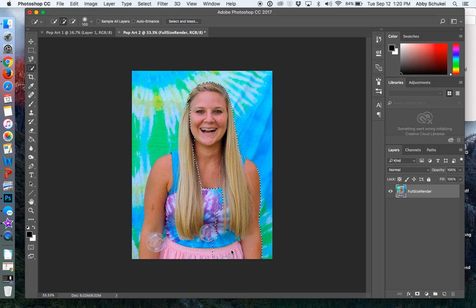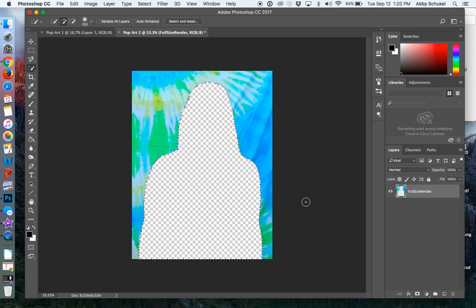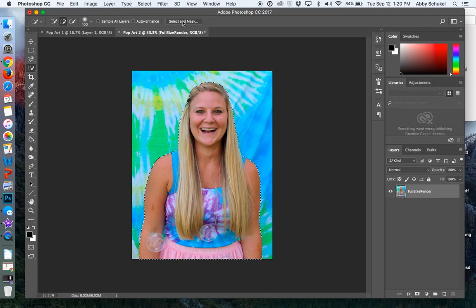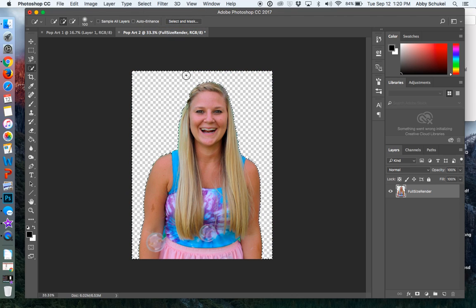So you need to make sure as you are doing this that you don't have any inside dotted lines. So everything that you want outlined, so if you're aiming for this person, okay, so that worked okay because it stands out from the background. So now if I were to press delete, it's going to delete me, and that's not what I want. So Command Z there. Remember, go up top, select inverse, then press delete, and now your background is removed, okay?